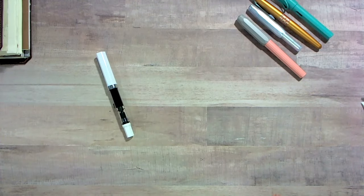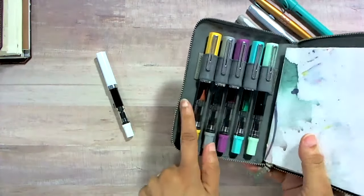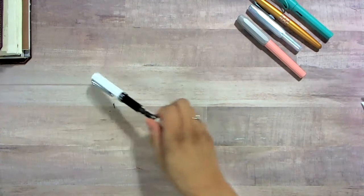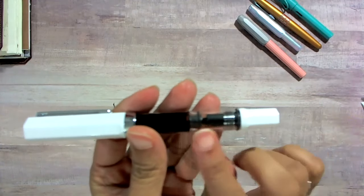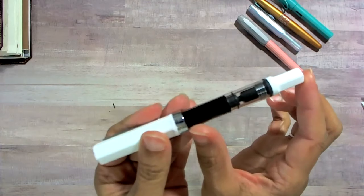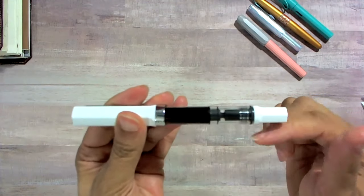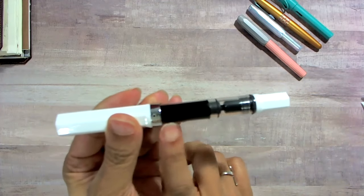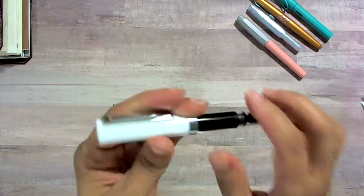And so I really love that I can see here. I'll keep this out. I love that I can see my inks. I can see how much ink. And because it's piston filling, meaning you're going to turn this, this whole thing behaves like a converter that I just showed you. So you're going to turn this to activate this mechanism, and this is going to pull or push ink, right?